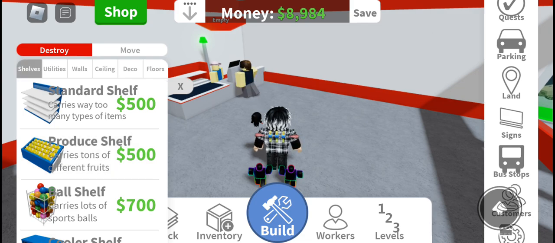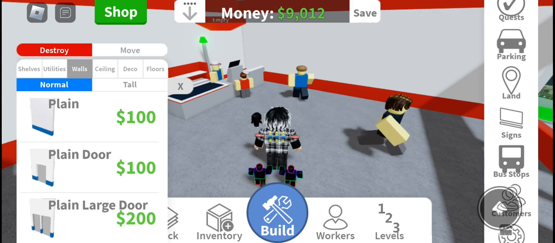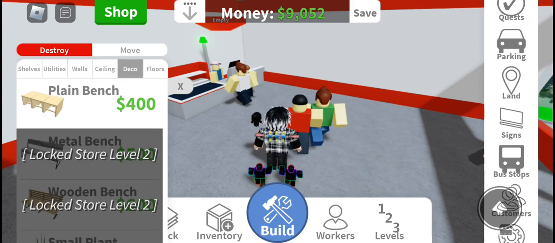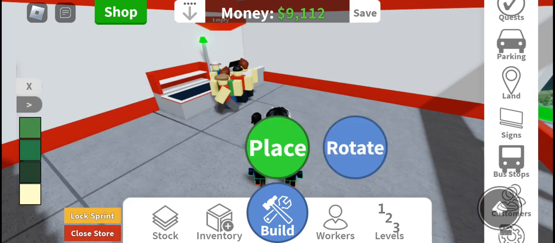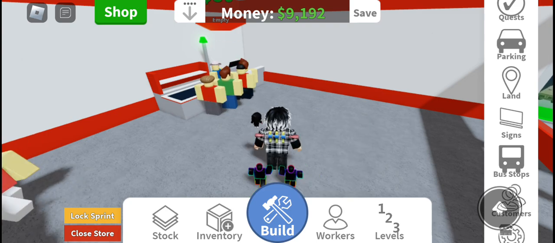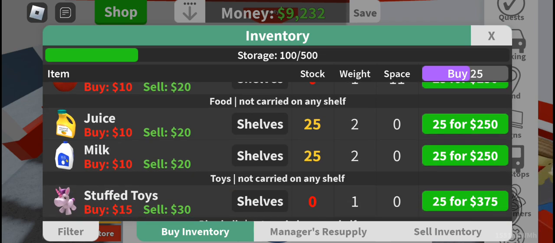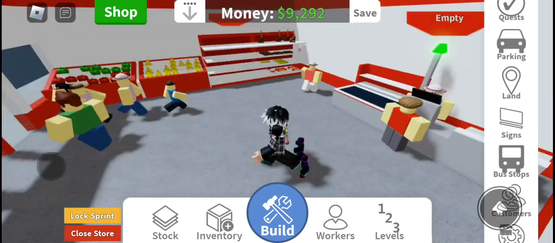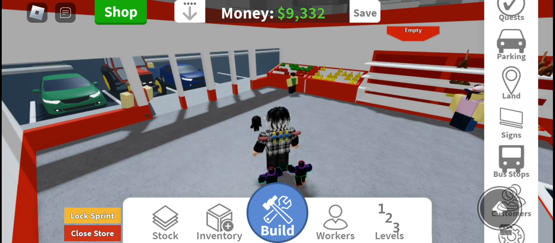Oh, shelves, utility. Walls. Okay, nothing to help us there. Okay, so I guess we kind of just have to keep the milk and juice out. Okay, no one's complaining yet. So, that's good.